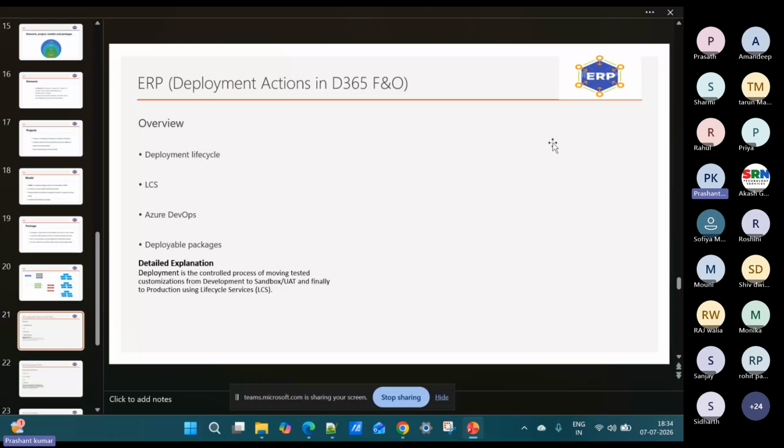Like in C sharp, if you add anything, you have to build it, right? The build mechanism, I am saying. Correct. Then only the change will be implemented, right? Correct. So here also we have a build mechanism that is created by C language. When you build that particular model, you are building your project.